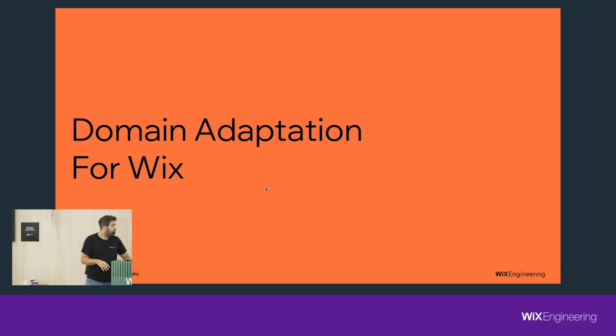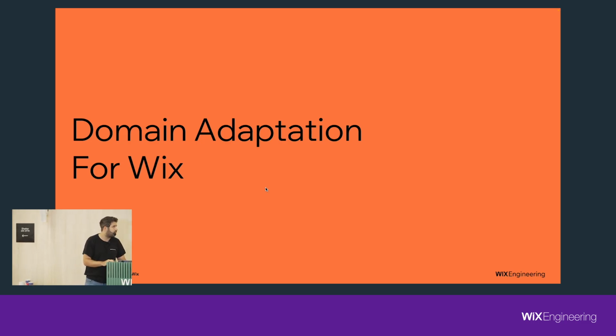But how can we apply all these things for Wix? There are also many other works. By the way, this work was finished 6 months ago, so it might be a bit outdated, and there are many works since then. But we needed to understand back then how we take it to our domain.